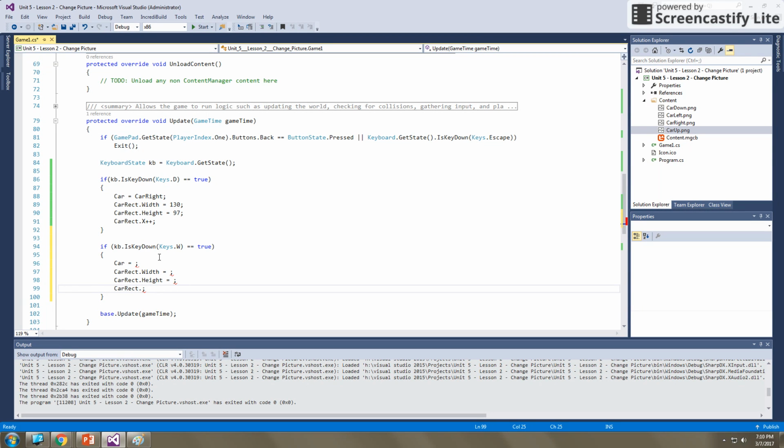Your task is to get that car to move around the screen using the WASD keys and have it change the picture and stay proportional as you move in different directions. So when it's moving down, it should look like it's moving down. When it's moving up, it should look like it's moving up. Same with right and same with left. So you should be able to move in any direction. That car should look proportional and then should also be moving in the correct direction and have the correct picture displayed. So best of luck. Let me know if you happen to get stuck.